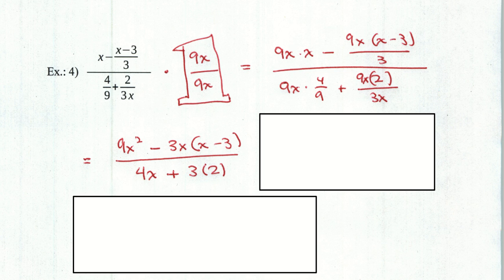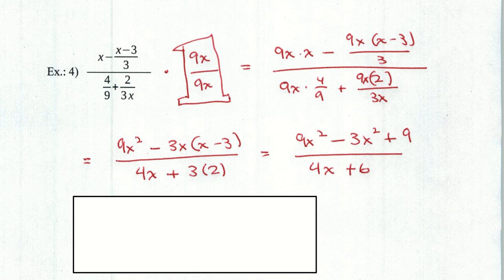Now, remember that the parentheses around the x minus 3 came from the fact that a fraction bar is a grouping symbol. So when we see a fraction bar, remember that's a grouping symbol. It says to work in the numerator first. So we've still got the parentheses around the x minus 3. We'll clean that up in a second when we distribute the negative 3x into both those terms. In the denominator, the only thing left to do is multiply 3 times 2. That will give us a 6 down there. So there's the 9x squared. After distribution, we've got negative 3x squared plus 9. Of course, the plus 9 comes from the fact that a negative times a negative is a positive.